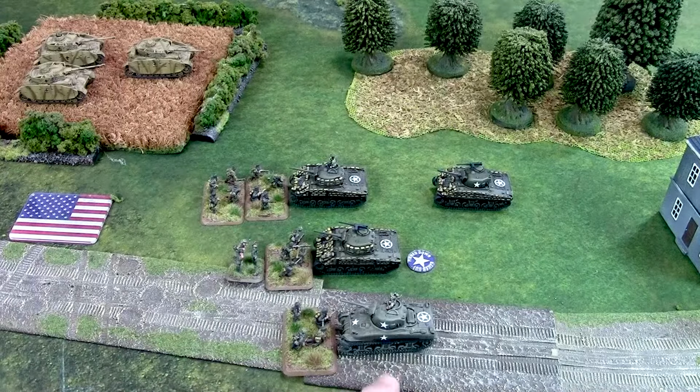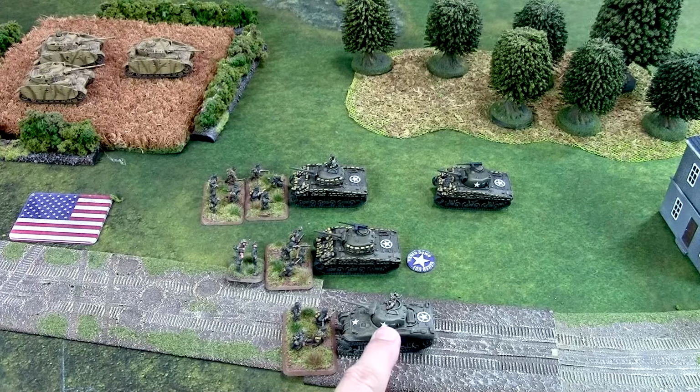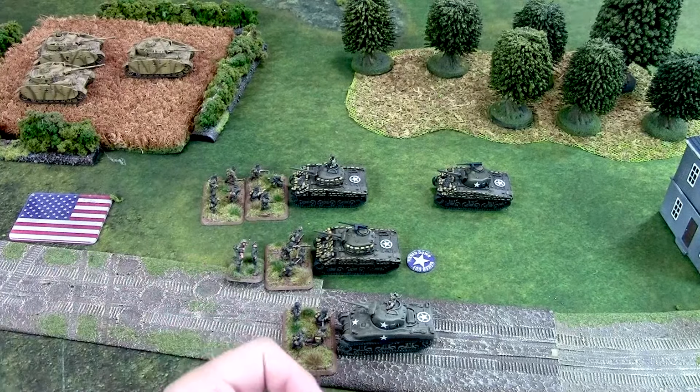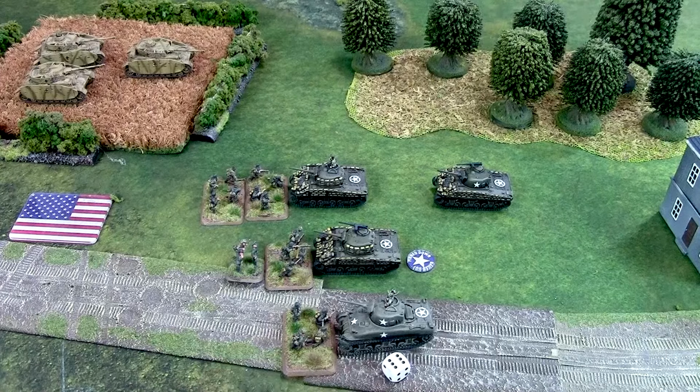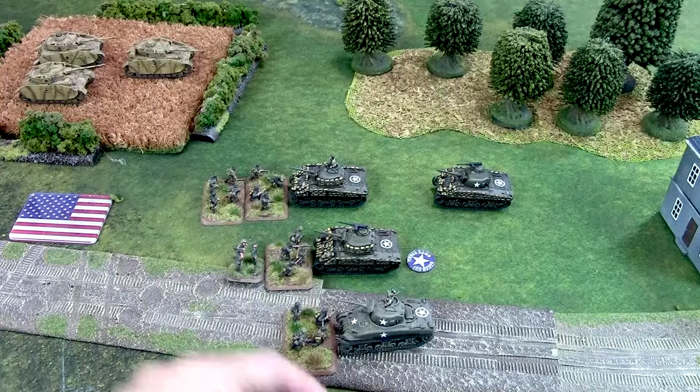And then last but not least, over here, that Panzerfaust has an anti-tank rating of 11, I think. That's what we'll give it for this example. Side armor is 4 on a Sherman, so I need a 6, and even with a 6 I'm not going to be successful. It's not going to be successful. So he goes straight to firepower. The firepower of the Faust is a 5+. He gets a 1.